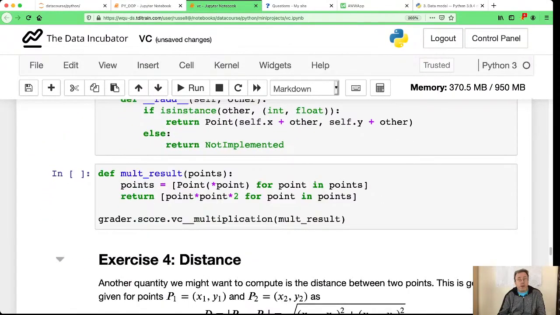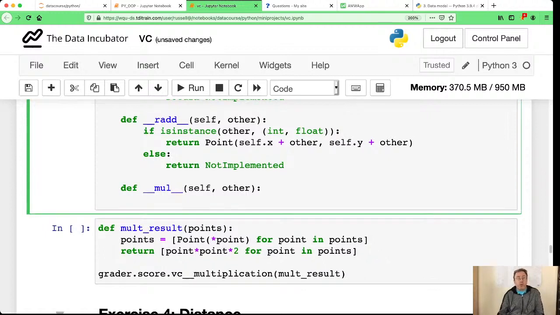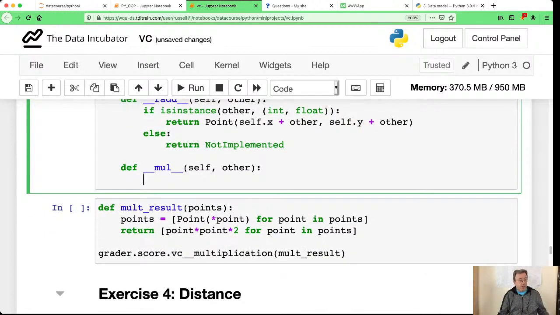All right, so I'm going to come down here to the bottom. And I want to define a mul operation so that this will take both. So here, remember the idea. This method will be used if the first argument is a member of this point class. So I know that self is a member of the point class.